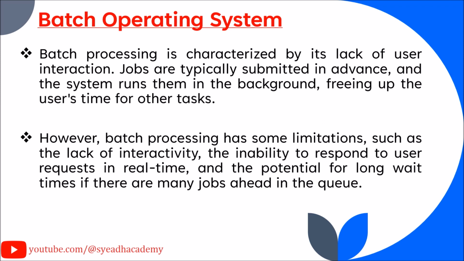Batch processing is characterized by its lack of user interaction. Jobs are typically submitted in advance, and the system runs them in the background, freeing up the user's time for other tasks. However, batch processing has some limitations, such as the lack of interactivity, the inability to respond to user requests in real time, and the potential for long wait times if there are many jobs ahead in the queue.